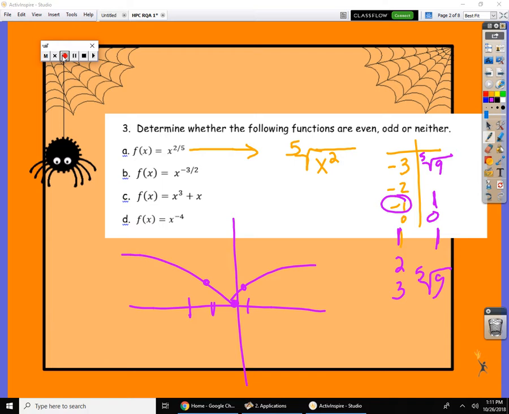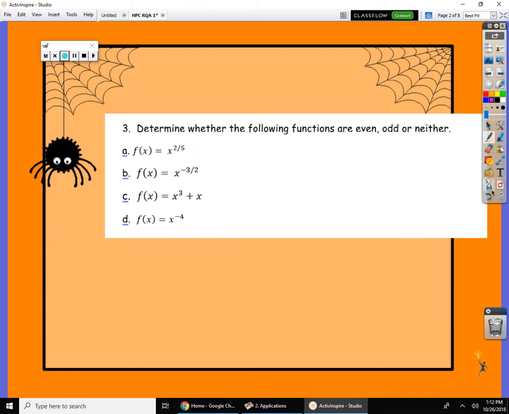Okay, so what type of symmetry would you say? It's even. Why? It can fold over the y-axis, so this one is even. Okay? Let's look at the next one. You can just determine that if negative 3 and positive 3 give you the same answer, that's a mirror image over y. That is always a given. Cool? All right. So, this is even.